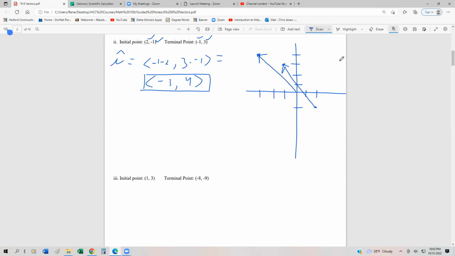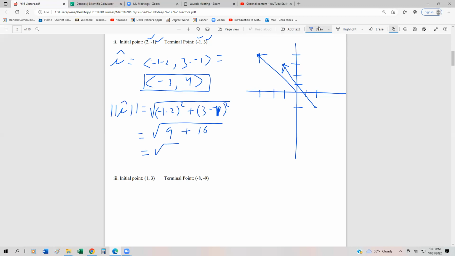Now, to compute the magnitude, all we're going to do is take those two values and square them. So we just plug it right into the distance formula, essentially. That's going to be the square root of (-1 minus 2) squared plus (3 minus negative 1) squared. This one's really easy. That works out to be 3 squared, which is 9. That works out to be 4 squared, which is going to be 16. That's a 1, by the way, so 3 minus negative 1. Square root of 25 is 5, right?